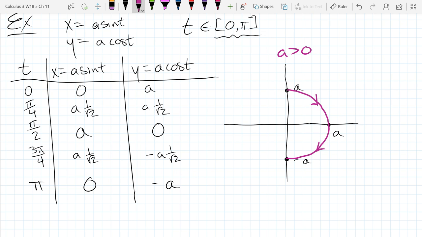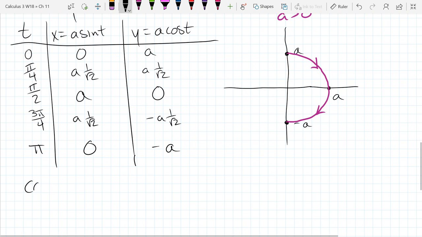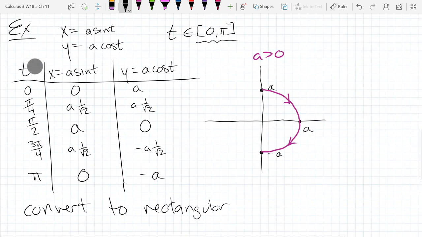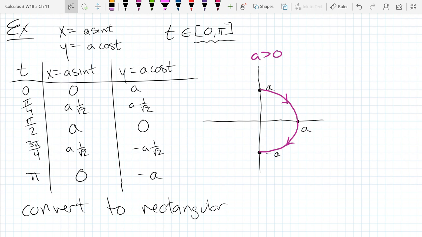Now I want to convert this to rectangular. So what steps did I recommend last time? Elimination's okay. Substitution, basically, you are eliminating t, but you solve for t in one equation and plug it into the other. You can go that route right here. However, solving for t will give you a sine inverse or a cos inverse, and then you plug in the other one, you'll have a cosine of a sine inverse or a sine of a cos inverse, which hopefully you spent last quarter plus pre-calculus 2 class simplifying. A trig function of an inverse trig function should not be too difficult to do now.